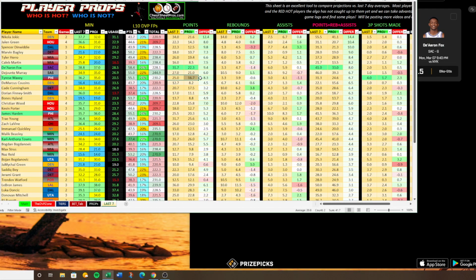So looking at this, he jumps out here on his points prop, but what changed? Harden was out last game, so that's going to throw off some of the numbers. But what jumped out at me when I'm scrolling across here is the 3-point shots made. We really don't look at the 3-point shot column too often, but he's projected at 1.7, but he's averaging over 4 over the last week. So to me, that's a significant difference.